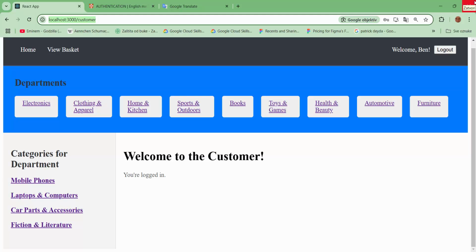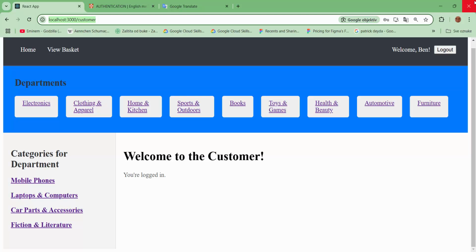And again, we send email and password, two data. Our application finds us in the database, and takes all data from the database, our name, etc., and also role.